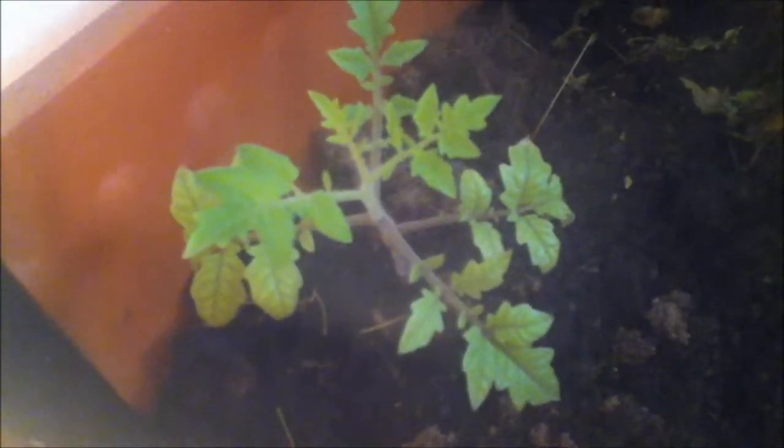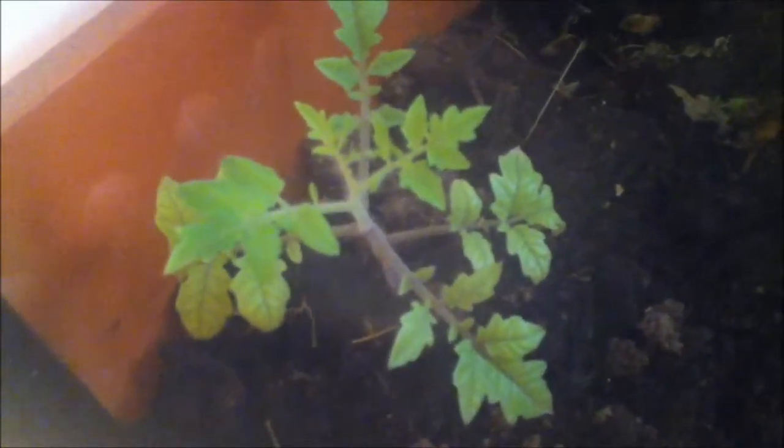The fish tank's kind of dirty right now, I'm sort of cleaning it out. I'm not going to show you a dirty fish tank. But anyway, there is the tomato plant that I planted in here. It doesn't get a whole lot of light, so it's not really growing too fast.